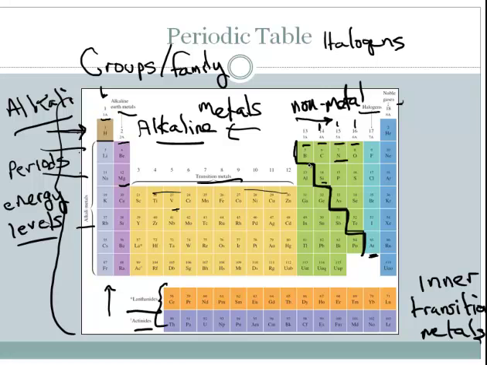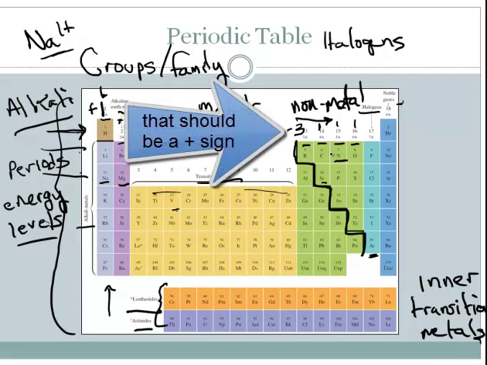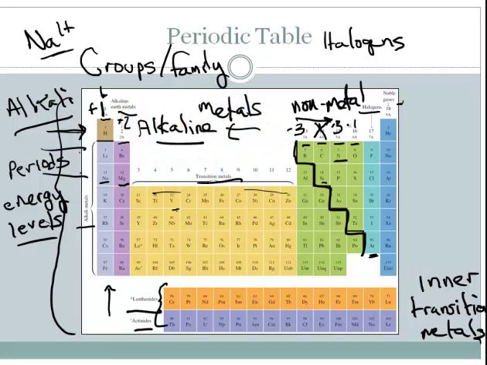The other thing that we want to add to this periodic table are charges. Now we're going to go over how these charges are derived a little bit later, but for right now, everything in group 1 has a +1 charge. So if I say what's the charge on sodium, you're going to say sodium would have a +1 charge. And again, we'll talk about why this is the case a little bit later. Everything in this column will be +2. Everything in this column will be +3. We're going to skip that column. -3 for that column, -2, and -1.